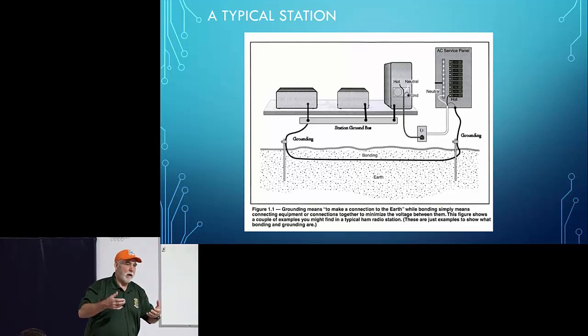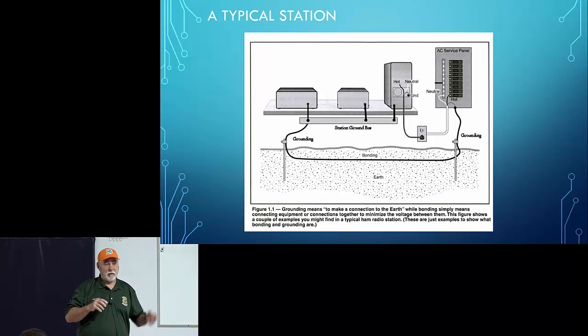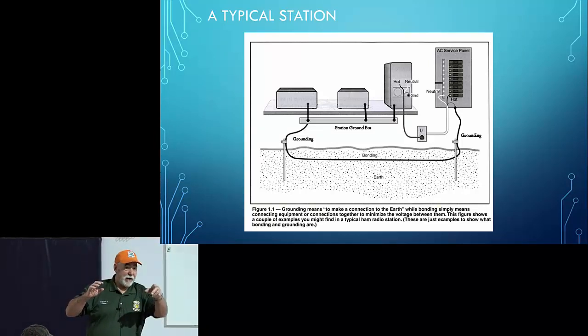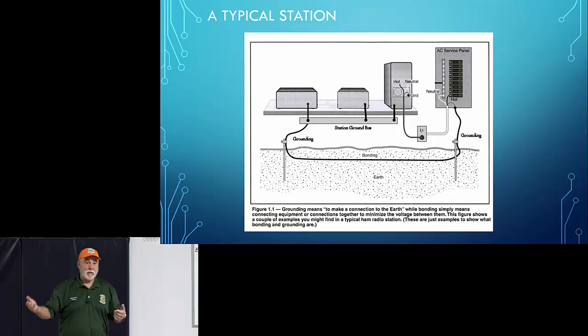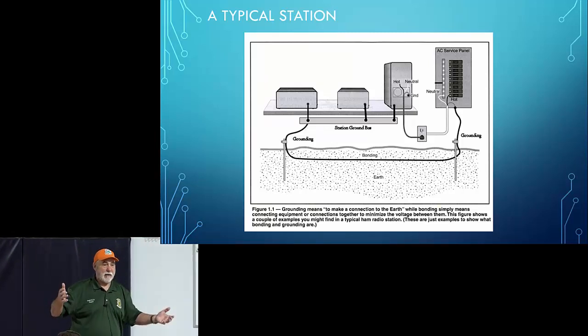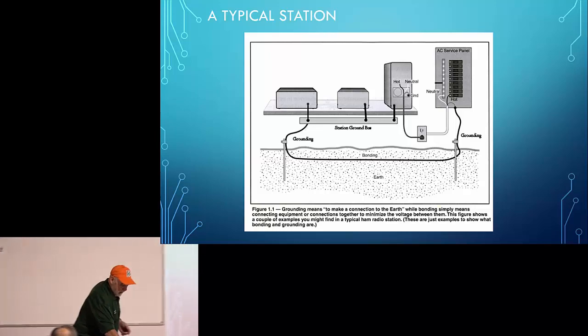So the point of what I'm saying is, if you have a choice of where to locate your ham station in your house, now there's not very many of us that are there. Most of us get assigned to the basement or some back bedroom by, what is it, Bill, you call your property manager? Yes. Our property manager tells us where we're going to put stuff. That's right. But if you have a choice, think about getting to ground. That's why ham shacks on the second floor are a really bad idea. Now, granted, worry about the things that you have control over and do the best you can with the things you don't have control over. So I'm going to go ahead and move on.